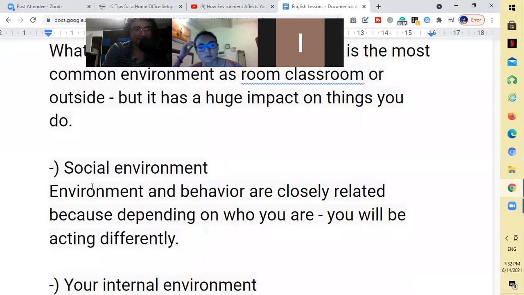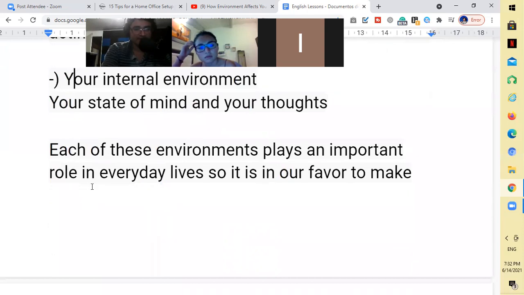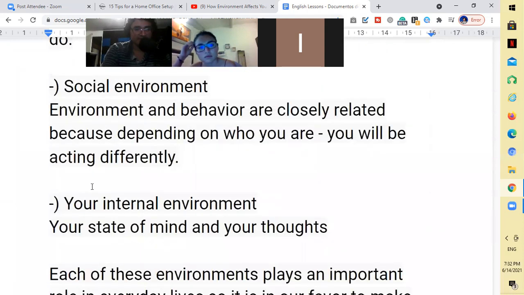Social environment. Environment and behavior are closely related because depending on who you are with, you will be acting differently.